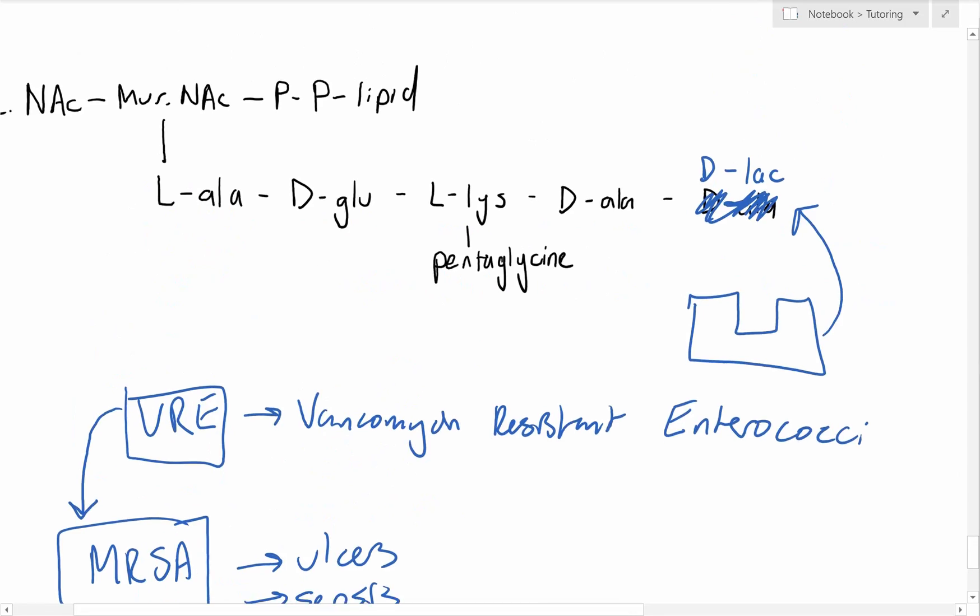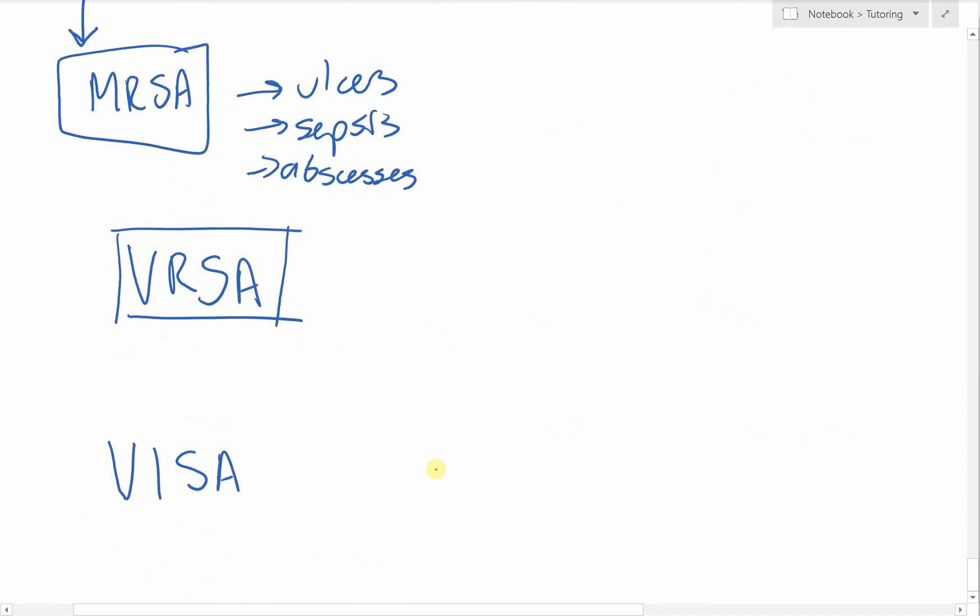The way that this produces resistance is not the same as vancomycin resistance. What it does instead is it actually just over-produces peptidoglycan precursors. So rather than normal bacteria might be like this, VISA is going to look like this - maybe not that dramatic but you get the idea. It's over-producing this peptidoglycan. What that means is it kind of soaks up the vancomycin. If you've got a low dose, the vancomycin all gets localized to this little area out here and yeah it might inhibit peptidoglycan synthesis right out in the outer layers, but this inner layer is still nice and thick and strong. If you've got a low dose you mop up all the vancomycin and it doesn't kill the bacteria. However, if you end up giving a monster dose to someone, obviously still within therapeutic limits, it's going to get all the way down and it's still going to kill that bacterium. So we call that vancomycin-intermediate staph aureus.